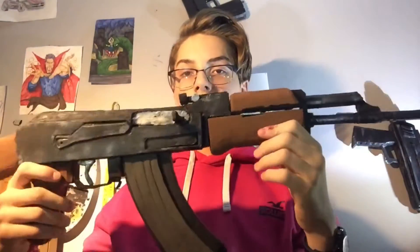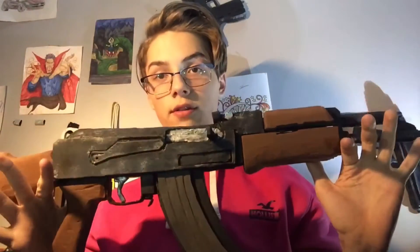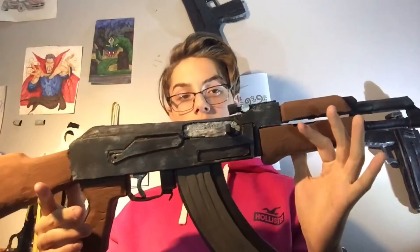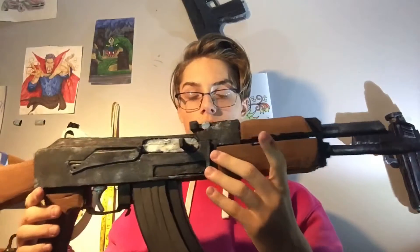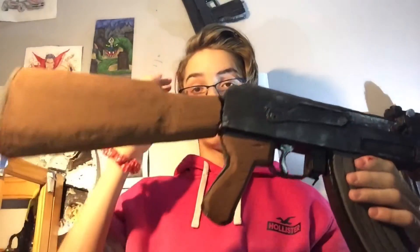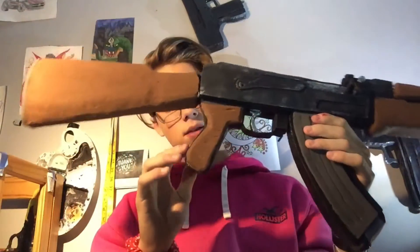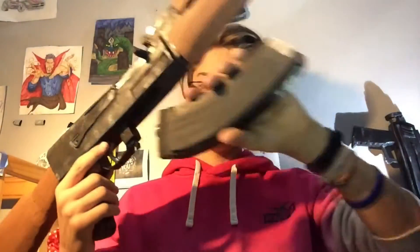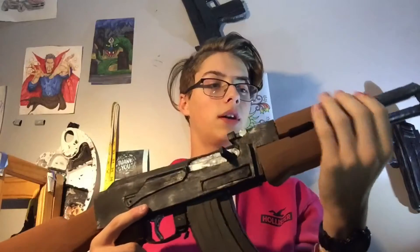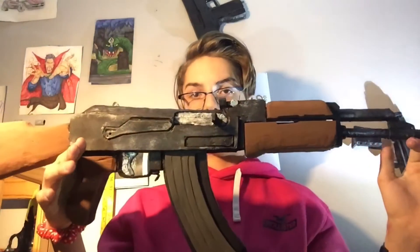The next thing is this Kalashnaval — an AK-47. It's full-scale and the iron sights are accurate. The wood is not that great; it's just a plain solid color. Everything else is painted accurately besides textures. The magazine comes out, though the slide does not rack. But yeah, it's just a basic AK-47 Kalashnaval rifle.